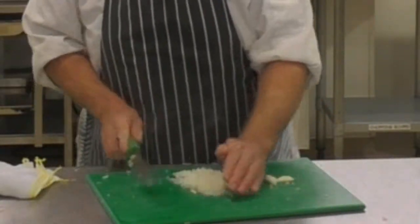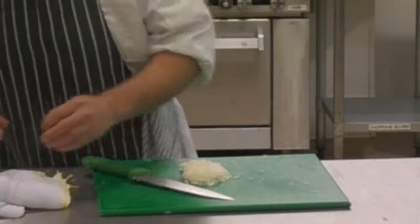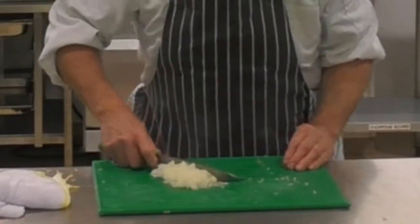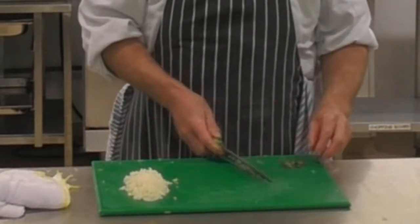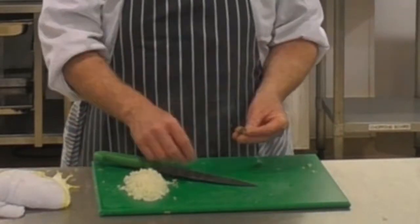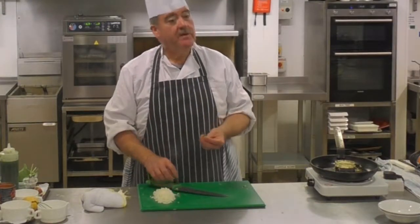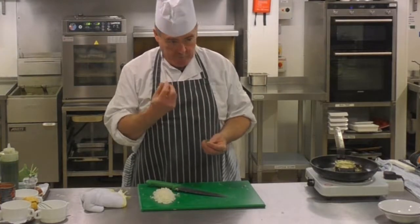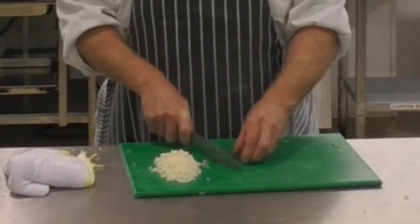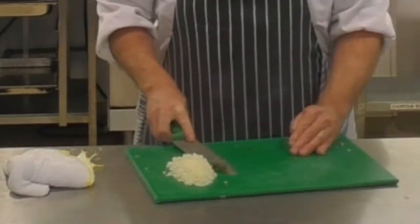This onion is going into the tomato sauce, so I'm not very particular about the size of the dice because I'm going to liquidize the sauce afterwards. Also for my tomato sauce, from our garden outside, I have a herb called oregano — or as the Americans call it, oregano. Just very small little leaves; there are different varieties. It's the smell you get from a freshly baked pizza — that herb that goes very well with tomato. We have it fresh outside, so I'll just put a few small little leaves in because it's only starting to come back due to the cold weather. That will give the sauce a nice flavour.